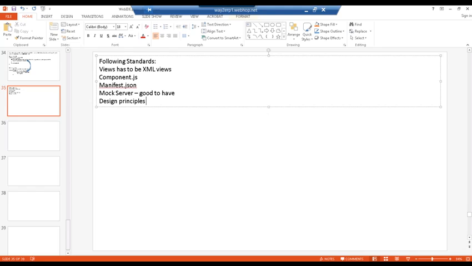Some of these principles which I would like to highlight are the UI5 version. We should use the router. We should make sure that we are using the right libraries so that there won't be a mismatch between the server component and the library which you have here. It should follow the standardized look and feel, which is equivalent to your templates.